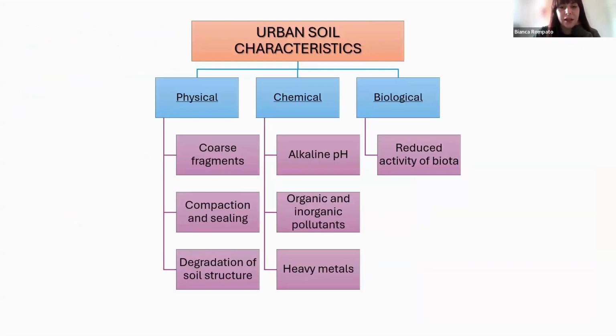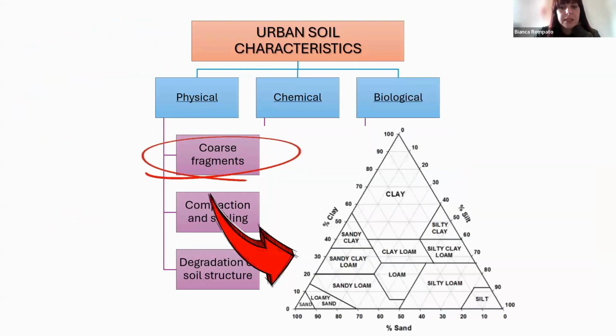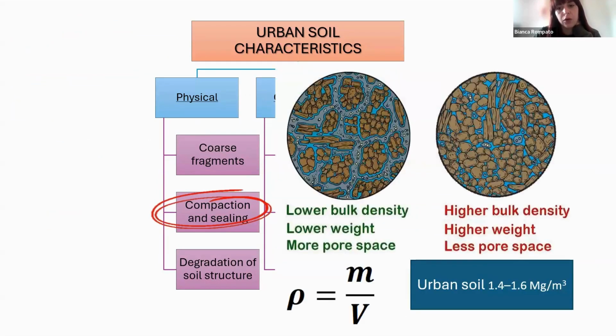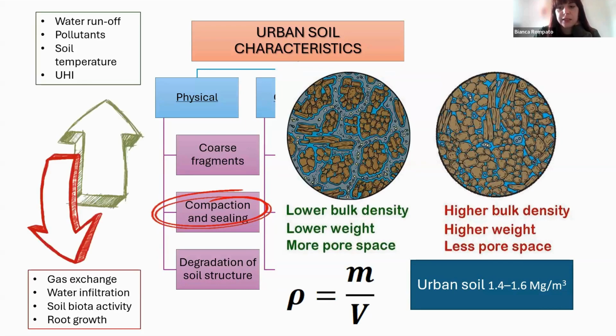About their characteristics, urban soils from a physical point of view are characterized by a high content of coarse elements resulting from backfill activities. And this determines a strong alteration in terms of texture, thus influencing infiltration processes and compaction phenomena. Compaction, in fact, is one of the most serious forms of soil degradation and consists in the loss of volume at the expense of an increase in mass, with a consequent increase in bulk density and reduction of porosity. This condition results in a loss of structure, reduction of gas flow, reduction of water infiltration, while increasing surface runoff and accumulation of pollutants within water basins.